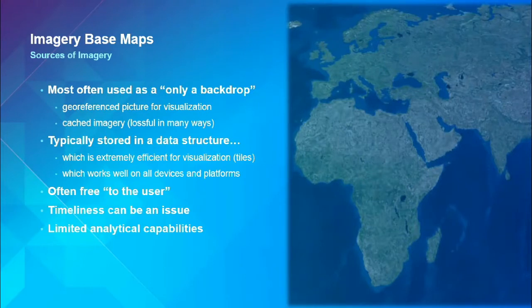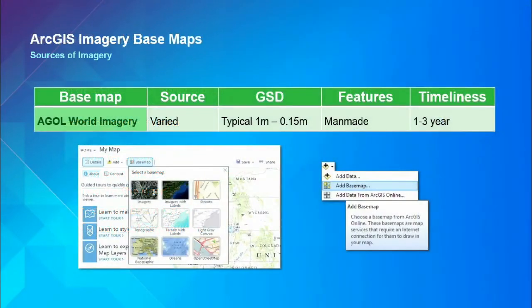So they are stored in a data structure. They're typically stored in a tiled cache, which means that if they started out as a 4-band image or, let's say, an 11 or 12-bit image, that's all compressed down to a 3-band 8-bit image. And so you lose a lot of the value of the imagery, and hence you don't exploit this imagery. You basically use it as a base map. There's also a timeliness issue with these base maps. They're often a year or more old, and that's pretty common across the industry. The good news, though, is they're free to the user, and it's what you find online free. It's just that you can't analyze with them.